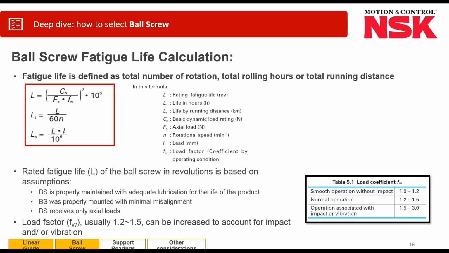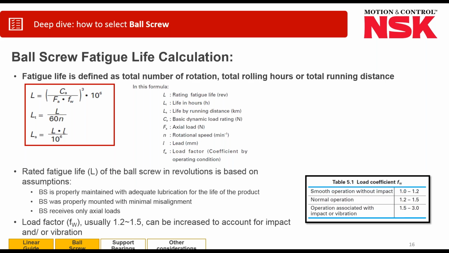This is the ball screw life calculation. Again, it's very simple. It's a cubic calculation, as we talked before with the linear guide. So basically a load rating divided by the load that the ball screw sees. There's a couple of ways in which the calculation can be done or derived. There's commonly an equation for life in revolutions or life in hours, or the calculation that I like to run, which is calculating the life of the ball screw in running distance, which takes into account the lead of the ball screw. So it's easy to equate the life of the ball screw to the life of the stage, in addition to the life of the linear guide, also in running distance.